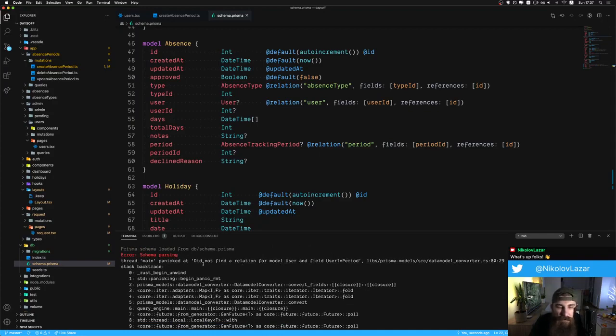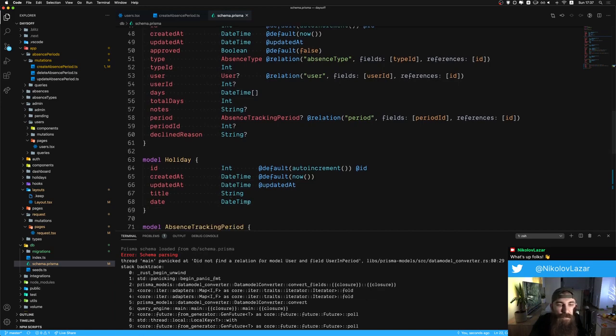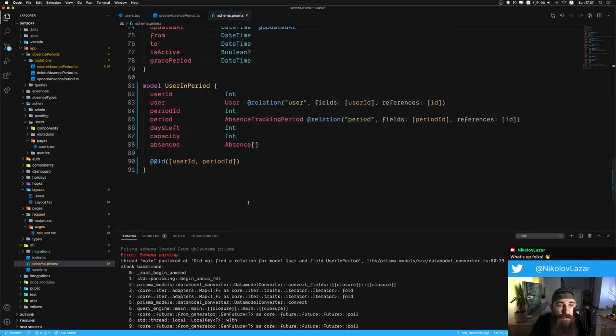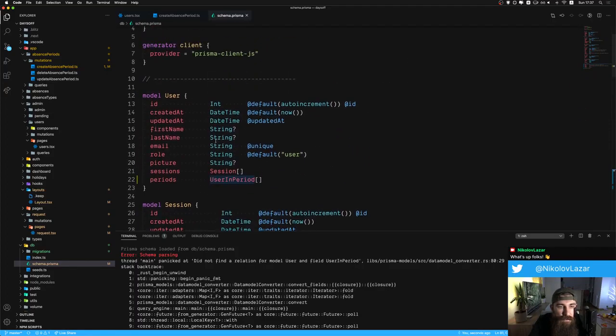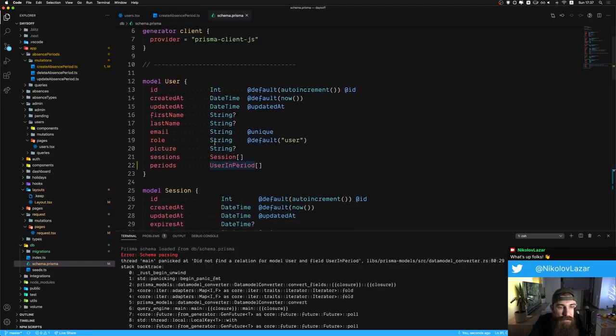User and user in period. Okay, did not find a relation for model user and field user in periods. That's not a field, it is a model.